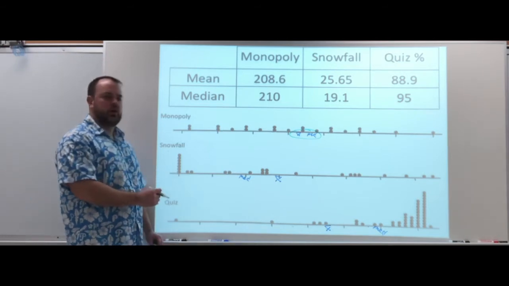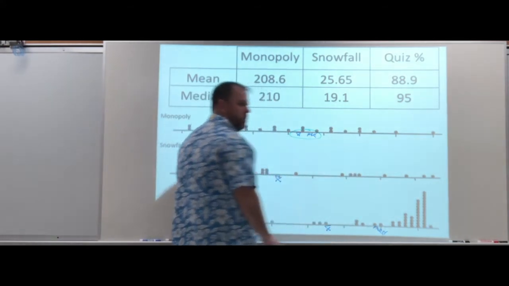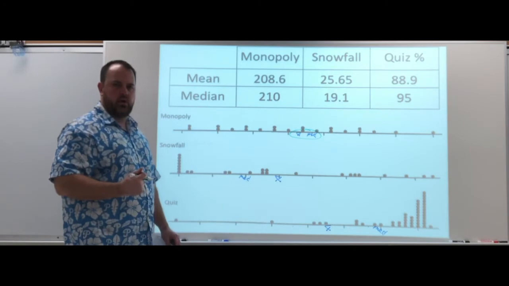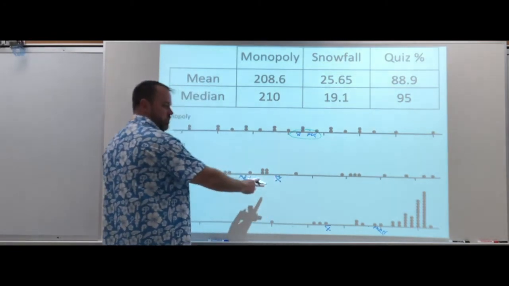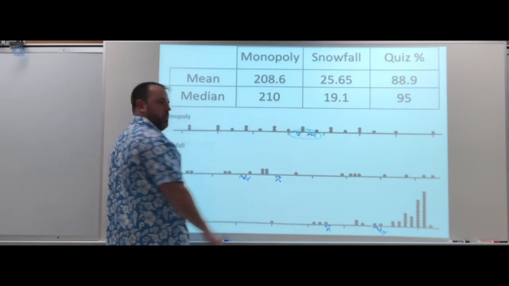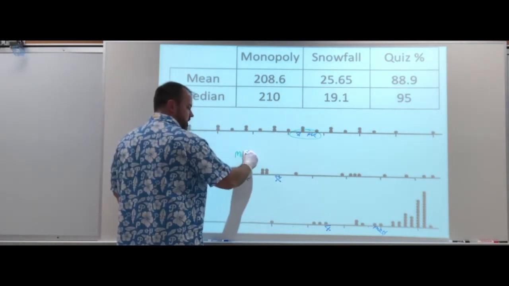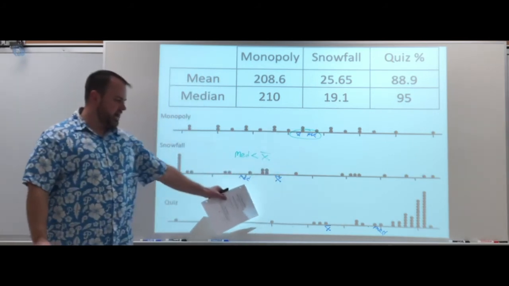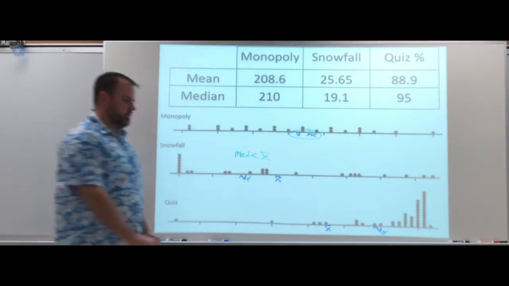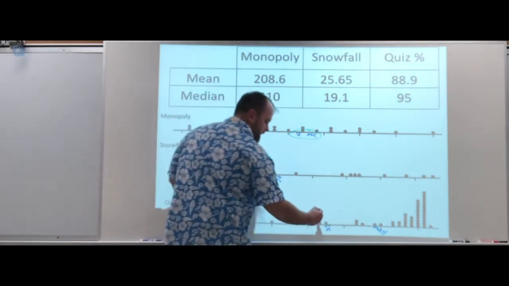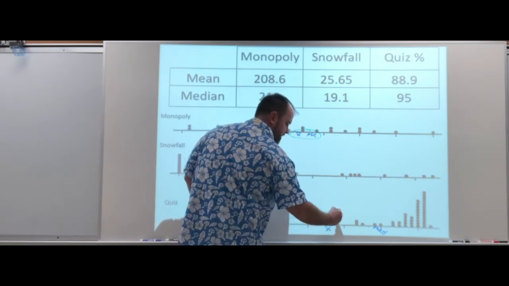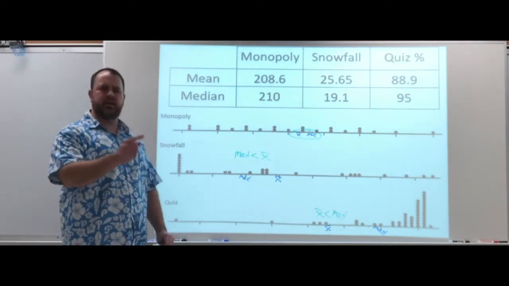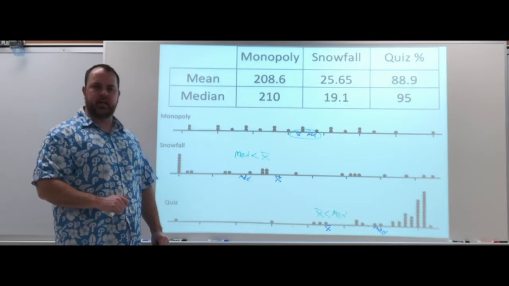Okay, when it's skewed, the outliers that are causing the skewness, those random points that are out far away, are going to pull the mean toward them. When it's skewed to the right, that makes the mean higher. So when we have skewed to the right, the median is less than the mean. When we have skewed to the left, the mean is getting pulled down, and our mean is less than the median. So just knowing the shape of the distribution, you should now be able to pick out which one's my mean and which one's my median.